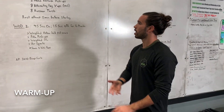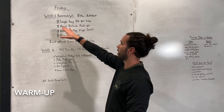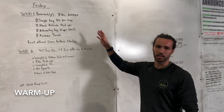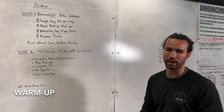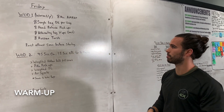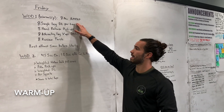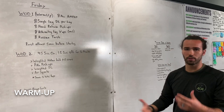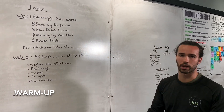What's up y'all? We're gonna go over the warm-up for today. You can see it says WOD 1 with warm-up in parentheses. That's because we want to focus on this a little bit more like a workout, like a mini workout. It is all warm-up type movement, so it's not going to be nearly as taxing or as intense, but we are doing an 8-minute AMRAP. Think of it as a pre-WOD where you're moving with a little more intensity than a regular warm-up.